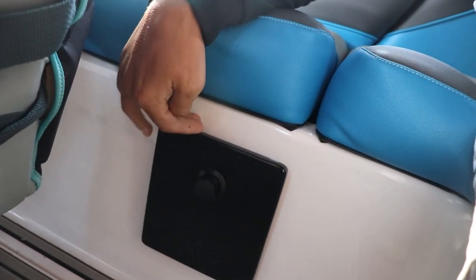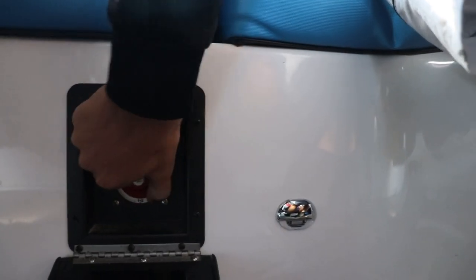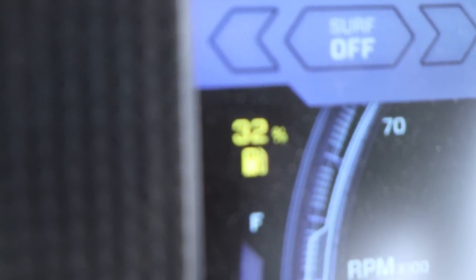We're gonna check if there's gas in the boat. And if there is, then we're good to go. If there's not, we're gonna have to get gas, which we might not do today. In order to check, we're gonna have to turn the battery on. It's in the run. Now we have to acknowledge — the noise was all the plates at the back. We've got 26% fuel, 32% fuel. We have gas, enough of it to make this.